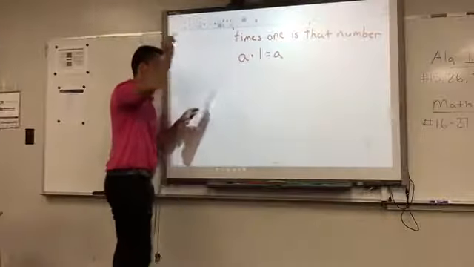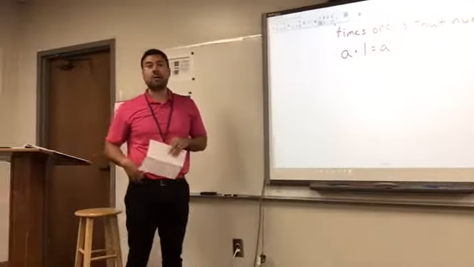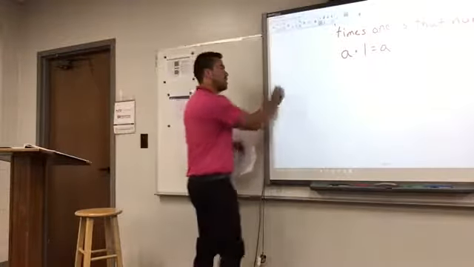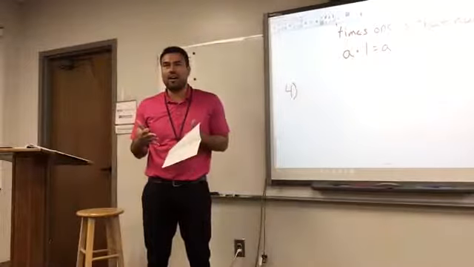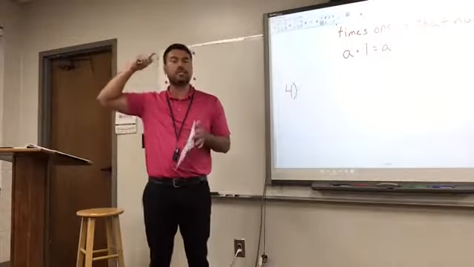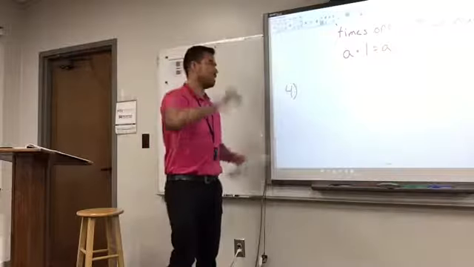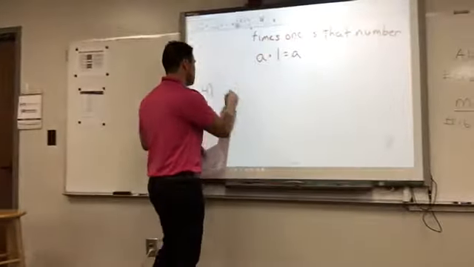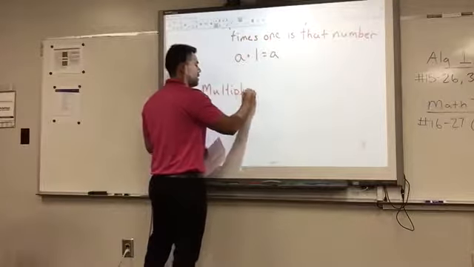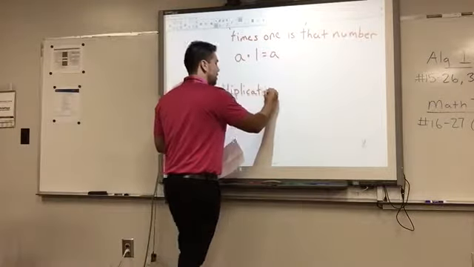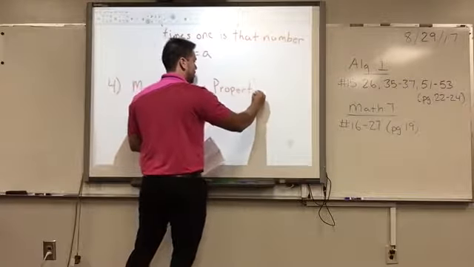All right, we got the addition and the multiplication identity properties. We good on those? Last property, number 4, last one. Are any of these deep and intense, Mr. A? No, it's just something you have to look at. All right, that's identity, associative, commutative. This next one is only for multiplication. It's called the multiplicative property of 0.